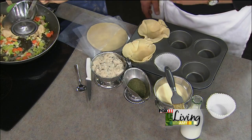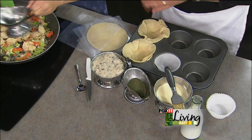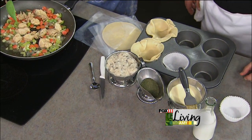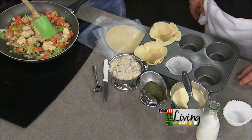What next? Salmon goes in. Out of the can, it's already cooked, so you don't need to cook it anymore. You can go immediately with your soup base. If you don't like salmon, tuna works very, very well. Any kind of firm seafood is great. You can do shrimp.